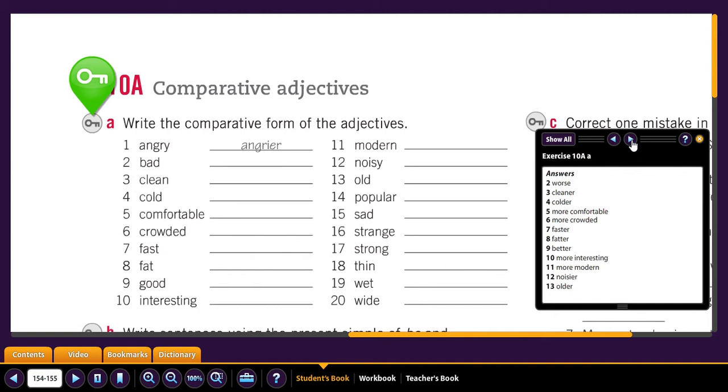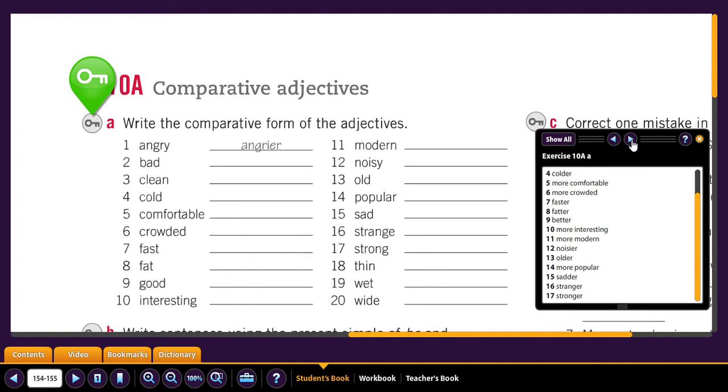Popular, we change it to more popular. Sad, we change it to sadder. Strange, we change it to stranger. Strong, we change it to stronger.